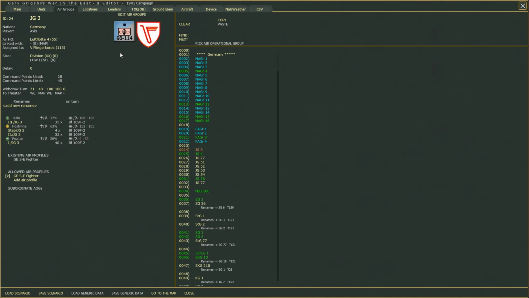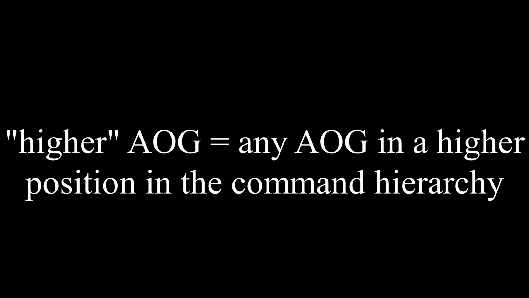If we click on 0, we have the division. If we click on 1, we have the army. On 2, the corps, and 3, again division, 4 brigade, and I think 5 is regiment. Yeah, okay. Why there are two division levels, I don't know, but just keep in mind that the lower the rank, the more options you have here to assign it to a specific higher AOG.